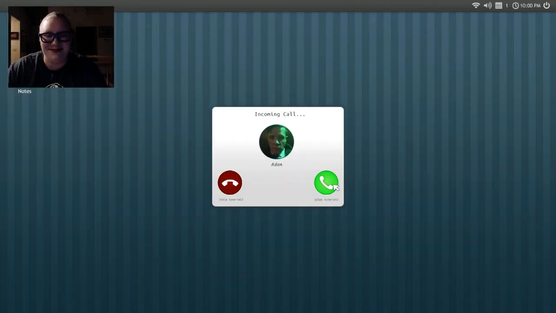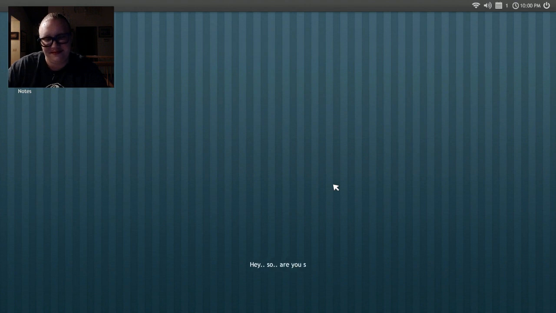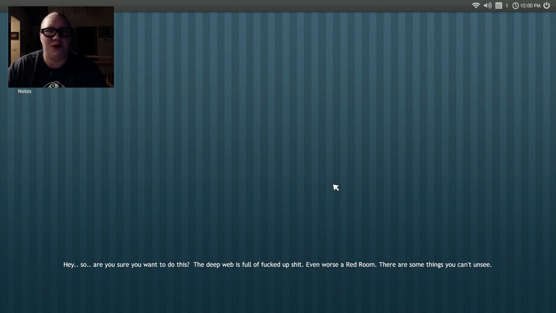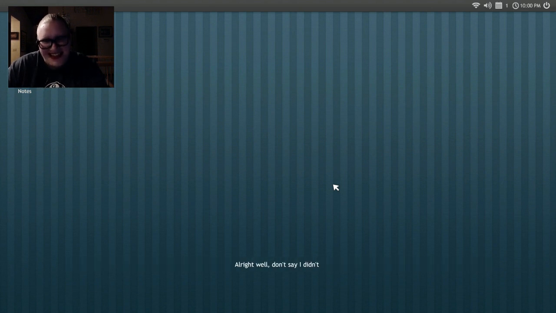Hi, Adam. Hey, so, yeah. Are you sure you want to do this? No. The deep web is full of fucked up shit. Yeah. Even worse, a red room. There are some things you can't unsee. Why would I ever think that this is worth it? Fuck it. Forgo personal safety. Let's go watch somebody get murdered live on stream. I'm shaking already. All right, well, don't say I didn't warn you.